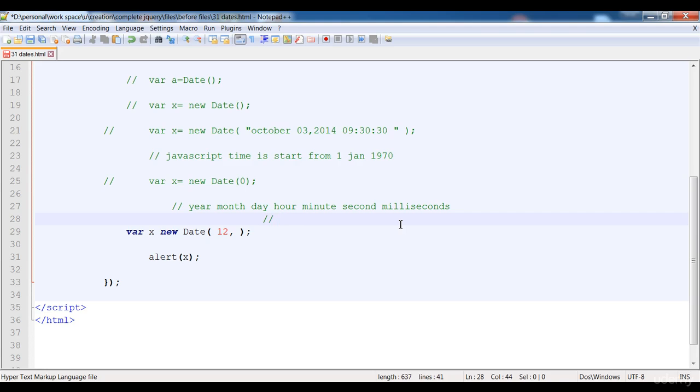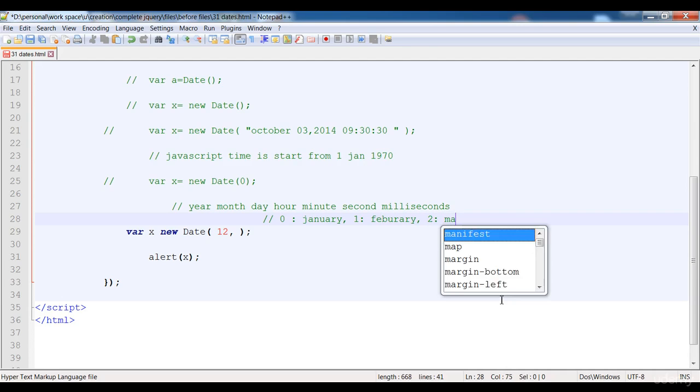I will write it here. 0 is January, and the first month, just for JavaScript, is February. Maybe my spellings are wrong. And the second month is March.